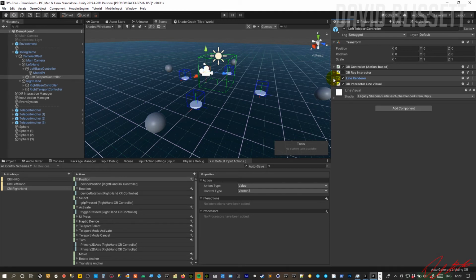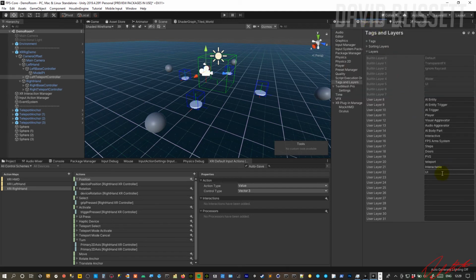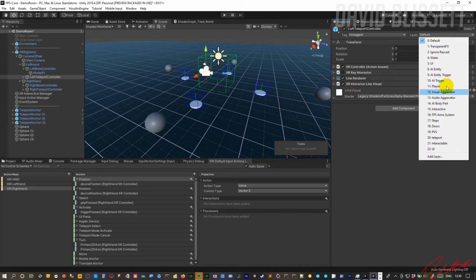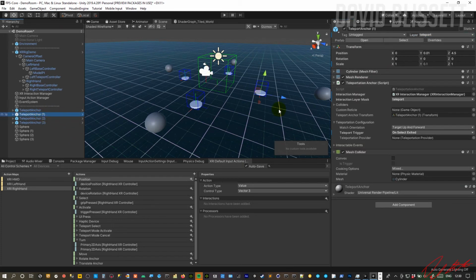So let's just quickly have a look at some of the project settings so you don't have to query anything too much. We have UI settings, teleport, and interactable. Those are the three that I'll be focusing on for the workload I'm focused on at the moment, right? We've highlighted that you have your layer settings that you want to set up. But that's going to be more geared towards the actual objects within the scene, right? And that's how you're going to be able to hit those objects and know whether or not you've hit the right one. So it's going to do what you need it to do, whether it needs to blow up or light up or outline or what have you, or teleport you to that location. So that's it for now, guys.